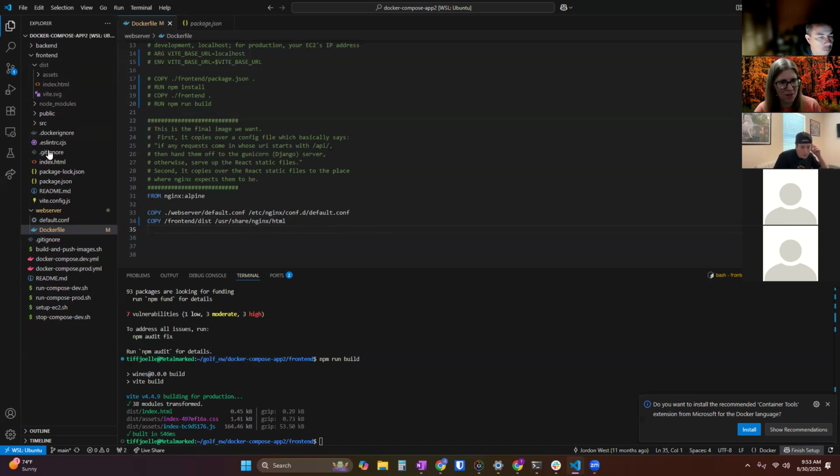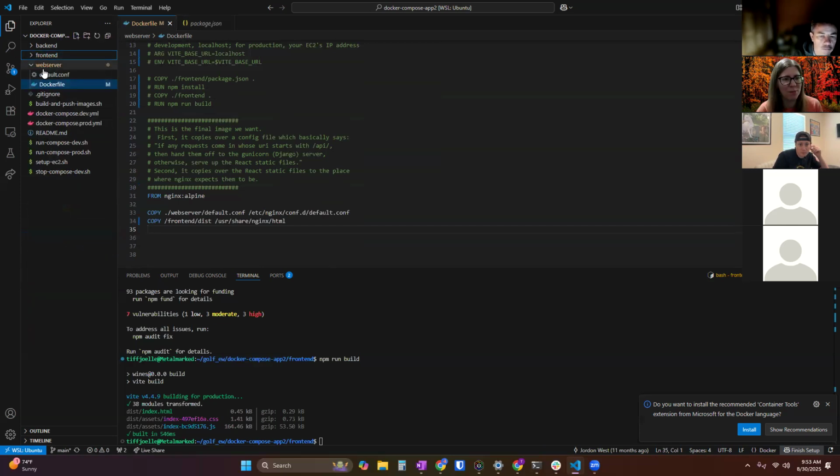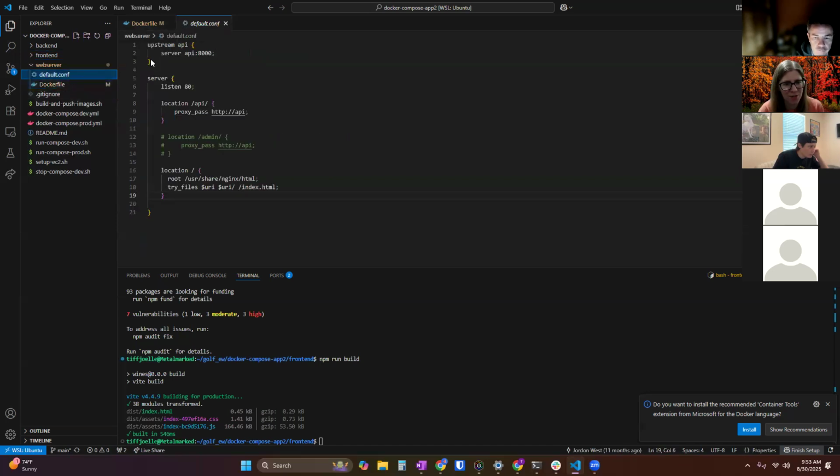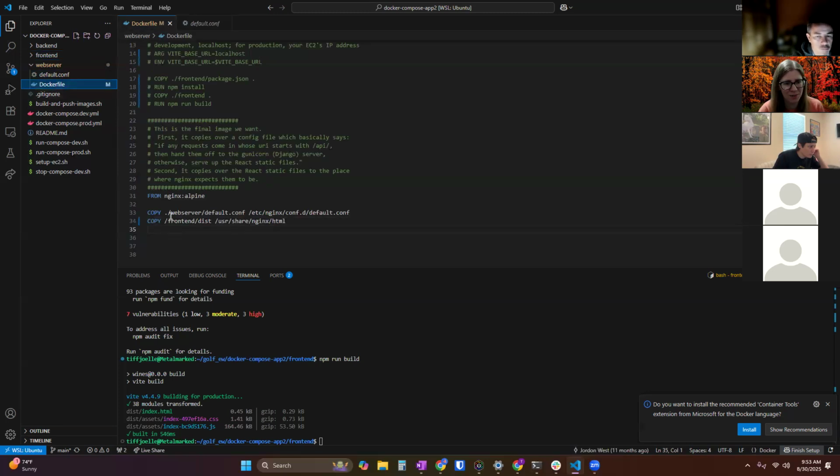Any questions so far on how this is basically your React Docker file, but we do it separately because it's kind of an in-between as well as the React app, because we need to have both this default configuration file and we need to copy over our front end files into our Nginx location. Any questions on this part?